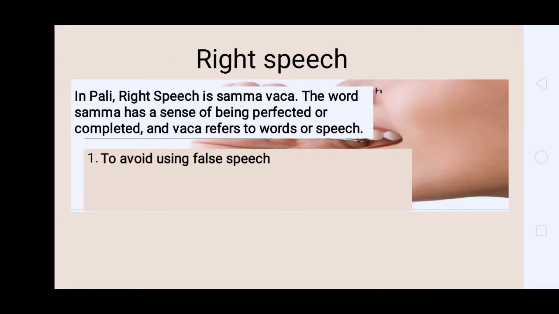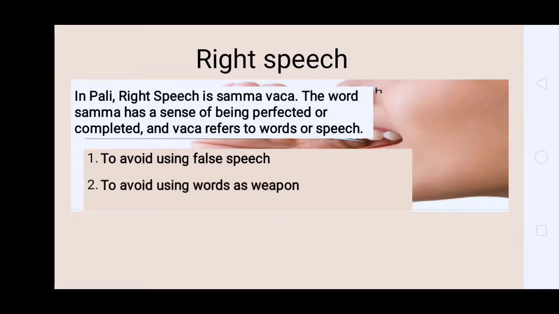Okay, so first, to avoid using false speech. Okay, so gitudlo or gi-teach sa Buddha nga dapat likayan ang pagbuhat og mga istorya, no? Kay mausap na ang usa ka rason nga makakus og kagubot. So dapat kung mustorya ka kanang tinuod, dili nato dugangan bitaw, dili sab nato kuhaan.